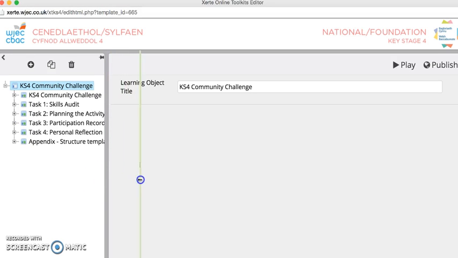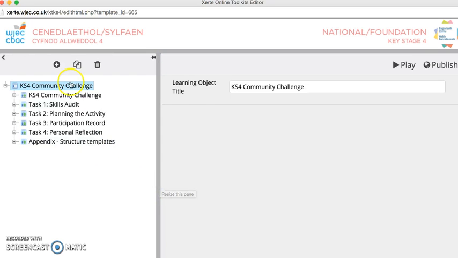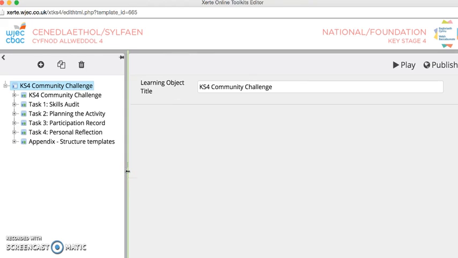Now I can pull out this little slide rule here to resize the pane, so I can see all of the tasks that I have to complete more clearly. If I want to move that back at any point, I can. That's not fixed.